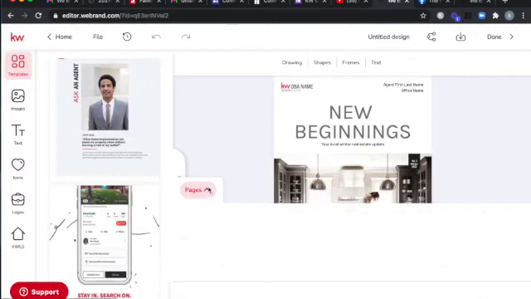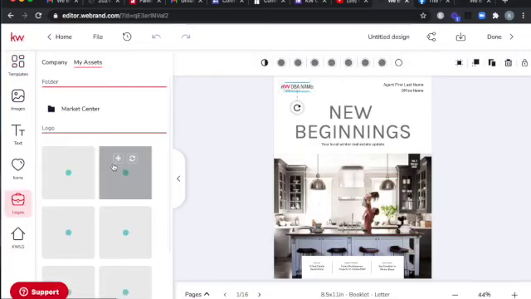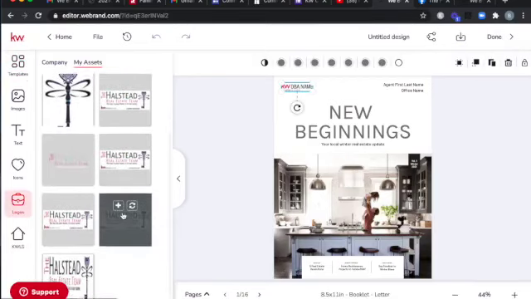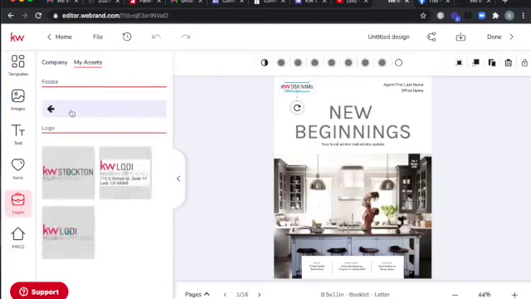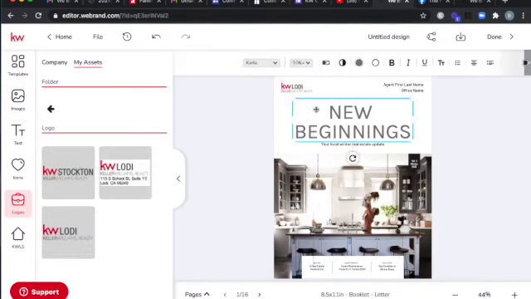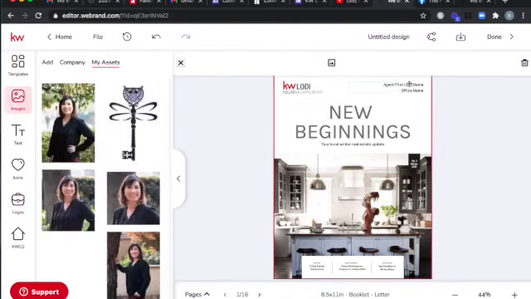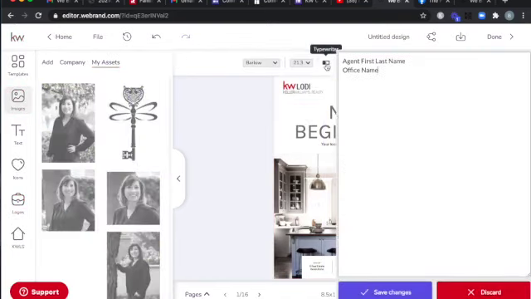So let's go start at the beginning, and you click on your DBA name, and your assets should be there. I made a folder that says Market Center, and you just click on the little recycle thing, and your DBA goes over there. I want it repositioned a little bit. I think I want it a little bit bigger, you know. But you got to remember when you're looking at this on the screen, it's small, but it's 8.5 by 11. You know, it's a regular sheet of paper. So then you click on the name thing. Anywhere you want to put in anything, you click on it.